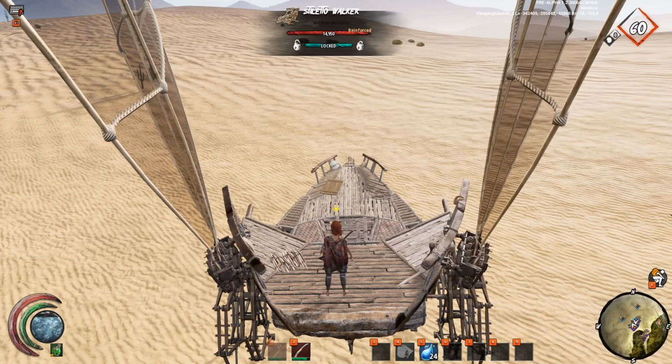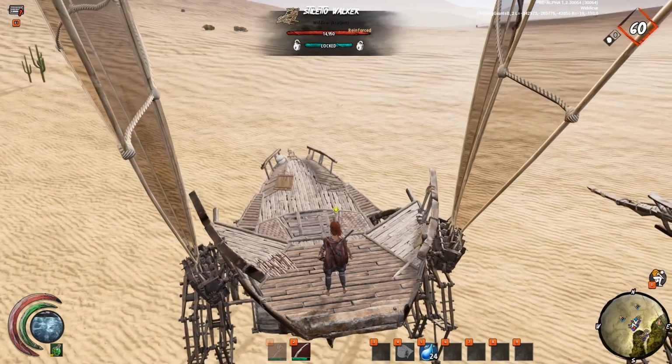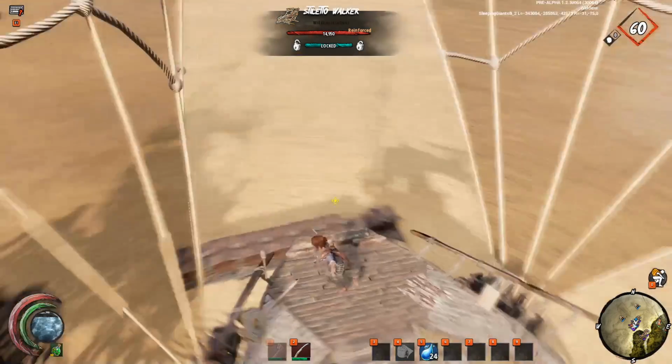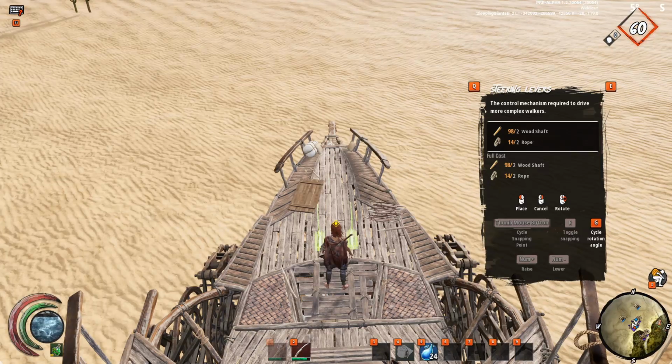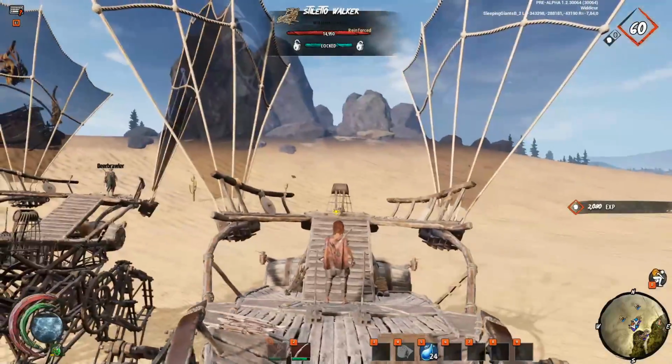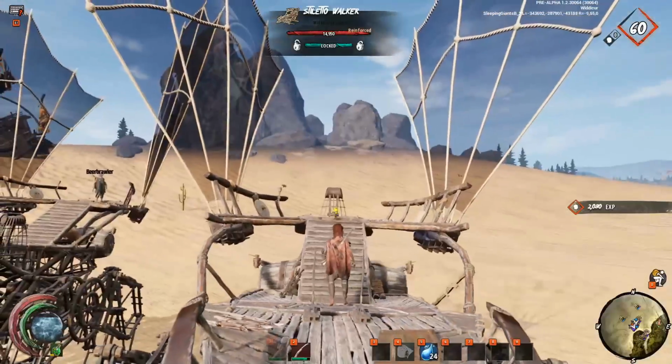Now, no walker of medium class would be complete without at least one quick grapple and the steering levers. I personally like putting the steering levers down here on the main deck of the Stiletto due to the fact that it's significantly harder to hit me from behind.